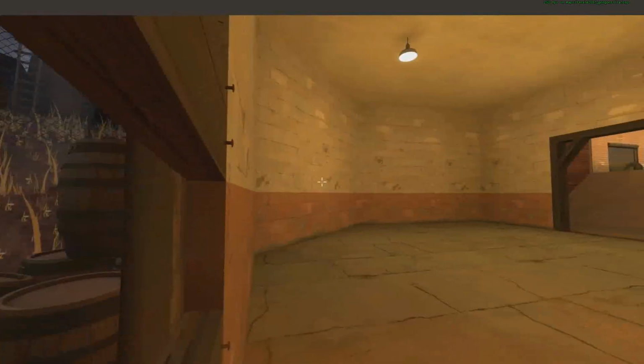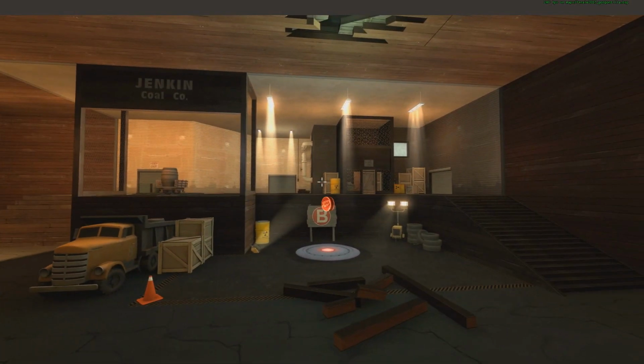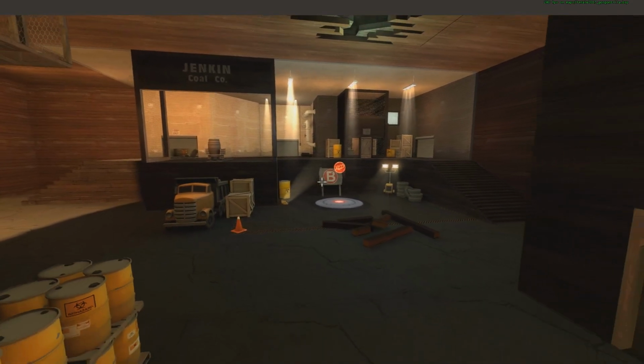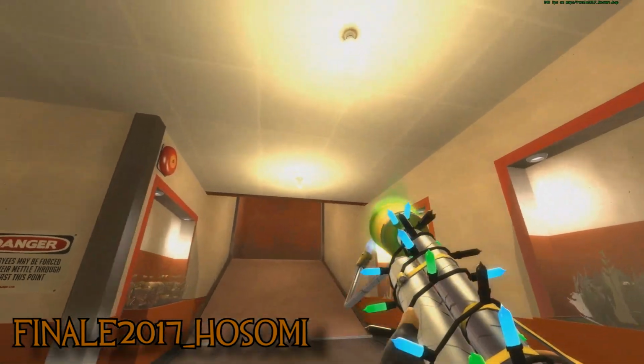I will say, though, there is good focus on the control point itself. It is the centerpiece of the map. You've got lighting pointing down at it. You've got a lot of effects. You have a lot of detailing that are all directing the player to it. Unfortunately, the dark lighting takes away from that a lot, but if that issue wasn't there, I think it would work really well.